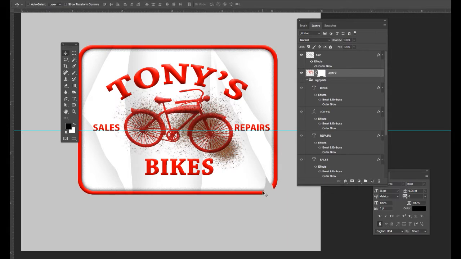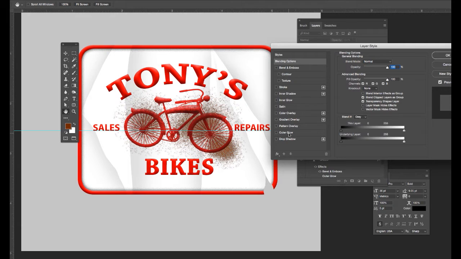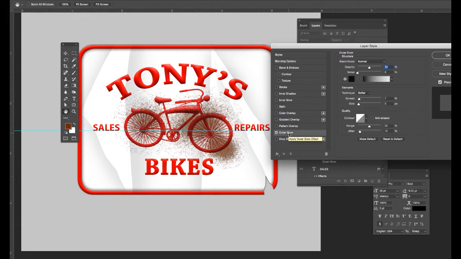Now I'm going to deselect because I want to add another component to this as I do this. I would like this to look a little bit more weathered. So I'm going to go over and I'm going to double click on the layer to initiate the layer styles. Once again, I'll put outer glow on this. And you can see now that it's giving us a little bit of an edge where we delete. It gives a bit of a shadow. Makes it look more like the metal edge is showing through.